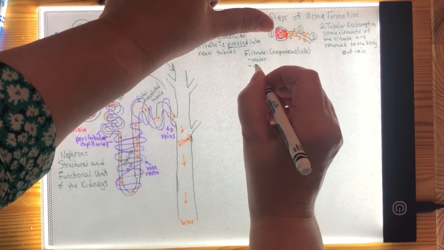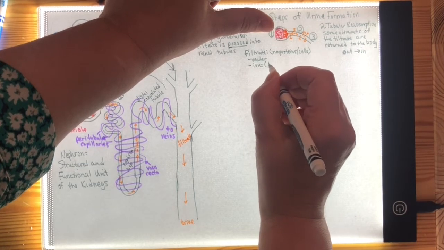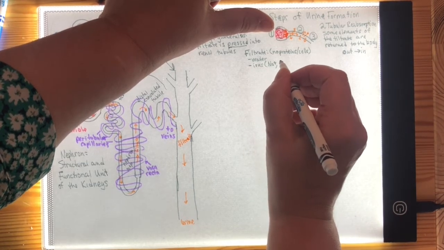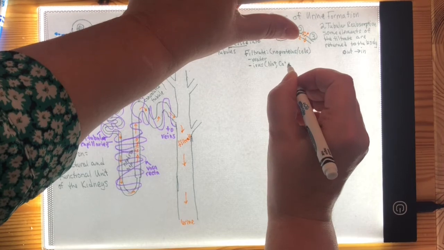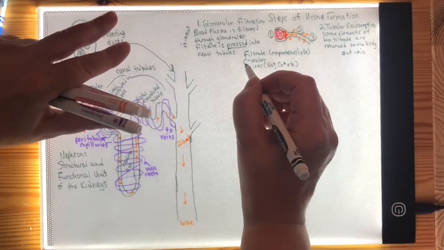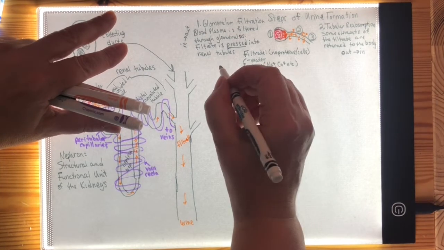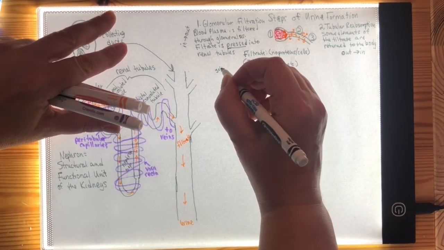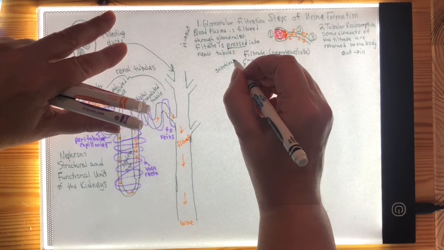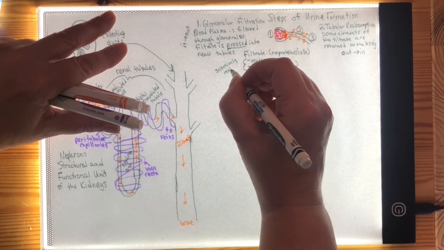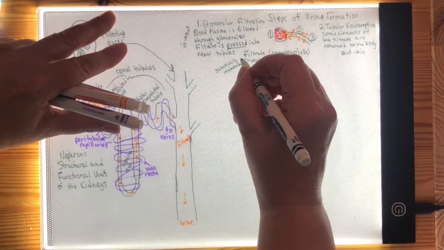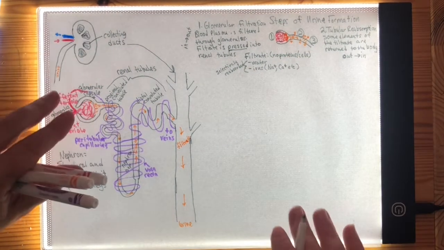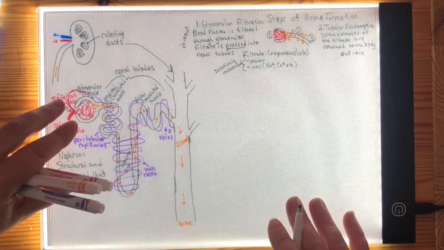For example, you may recall that blood plasma is high in water. About 90% of blood plasma is water. So of course there's going to be some water in the filtrate. There's also going to be a certain amount of sodium ions, calcium ions, other salts, other ions. And both of these substances, ions and water, will be selectively reabsorbed, basically dependent on which hormones are present or which amounts of hormones are present.